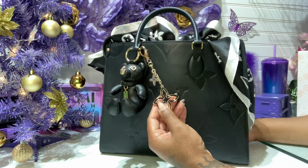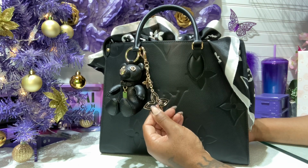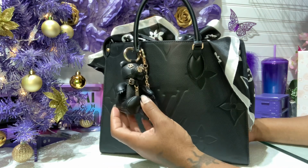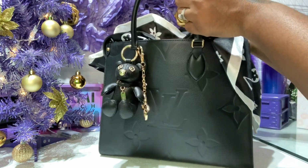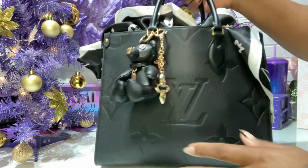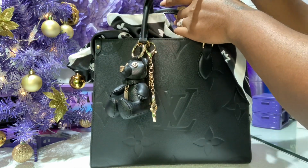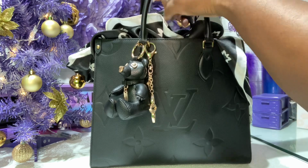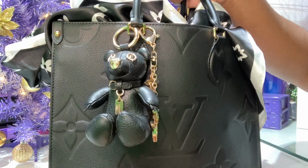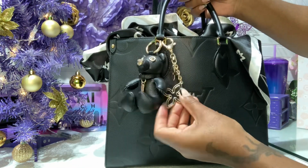So on the front here, I do have the inspired charm that I got from Amazon. So cute. And on this side, it has the bling, but I put it on the black side. I have the Coach Bear here. Let me get close. I do have both handles because I was using both. So I will carry it like this and also carry it on my shoulder with the other straps. So this is the Bear. Isn't he cute on here? He's perfect. The gold and everything. I love it. So this is the front of the bag here.